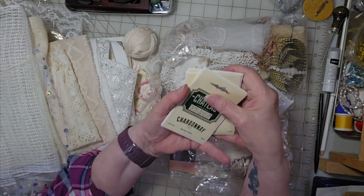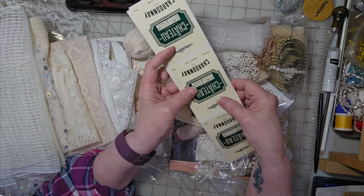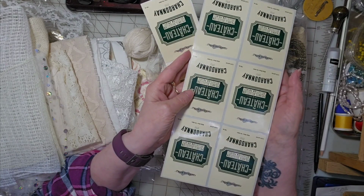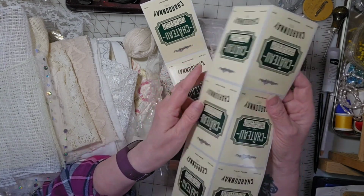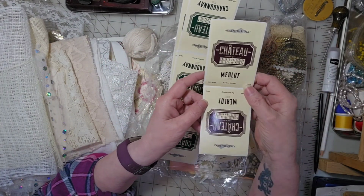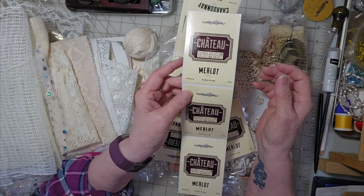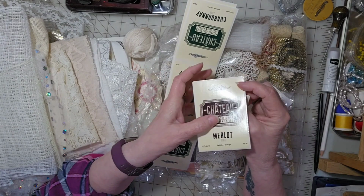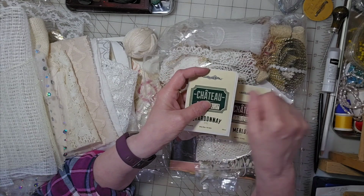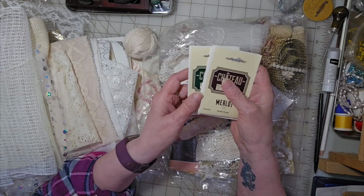There are 24 wine labels, and they are sticker labels, so you can use them as a sticker. There's 12 that are in the shades of green, which is the white wine Chardonnay, and there are 12 in the Merlot in this burgundy color. Now, you've seen me use these for catching threads when I'm working with pulling threads and stuff. I use them just like you would use a lint roller because I have so many of them. So I've included 12 and 12, so that's 24 of them.